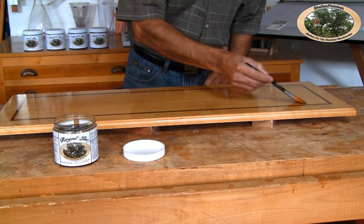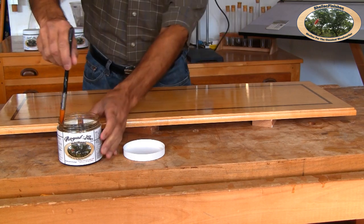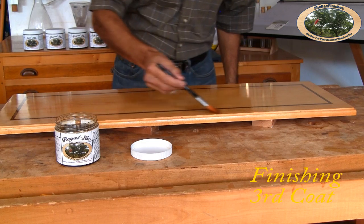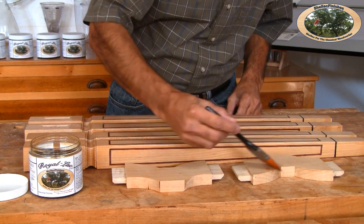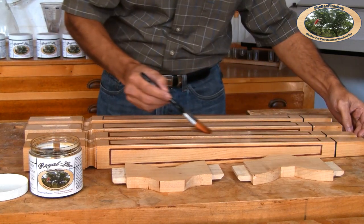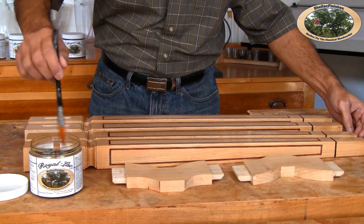The application process is exactly the same as what I had done in the first coat. Our tabletop has been drying for about 15 minutes. I'll start with the third and final coat of Royal Lac. With three coats of Royal Lac Original on the tabletop, I will let it rest for at least 24 hours. After this, I'll move on to my next step, intermediate sanding. While the tabletop is drying, I'll start application of Royal Lac on these parts of the table. The application process is exactly the same as with the tabletop. I take care to avoid any drips. I will be applying three coats on each side of the legs and four stretchers.